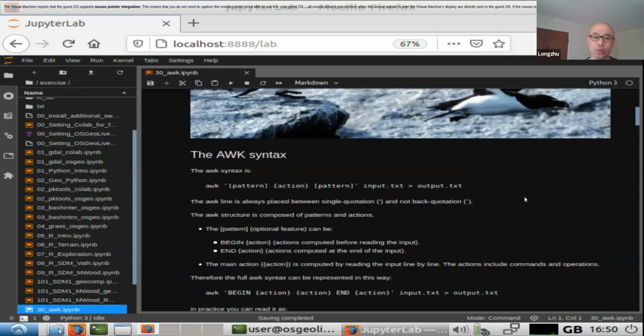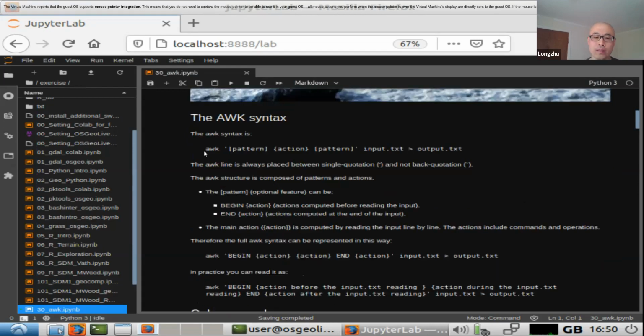The basic syntax looks like this. So awk is basically the command for this environment. An input file is normally a text file, and you can direct this to an output, or if you don't have this redirection symbol here, it just prints out whatever output you got onto the terminal.